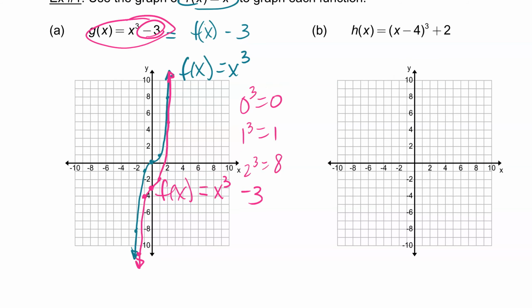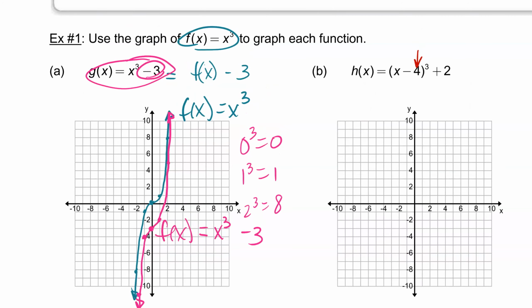Okay, so here he says to the right by 4. Let's do my check. So I see the negative. It always tells me trickster because it's inside the cube. So although I see a negative, it's not actually going negative. It's going to go 4 to the right. And then the 2 does what? Goes up. Exactly, up by 2.